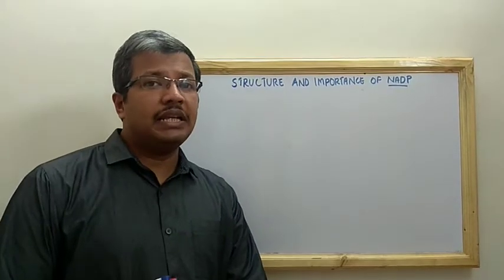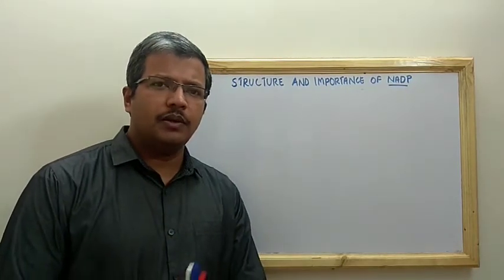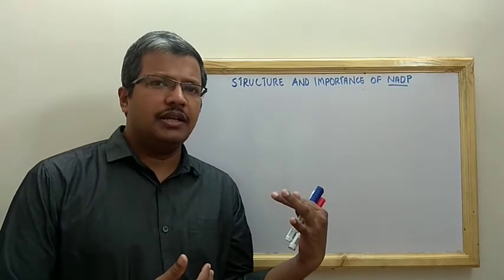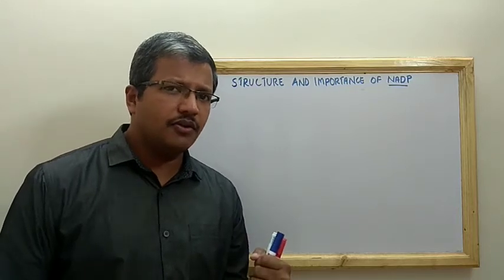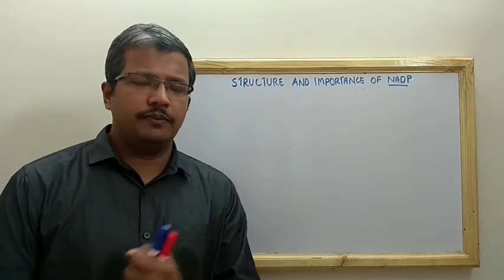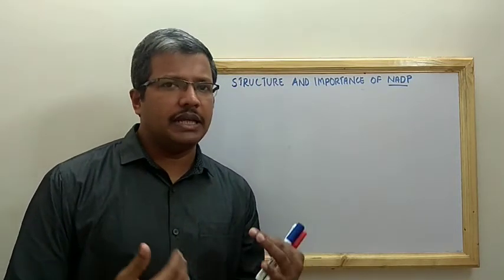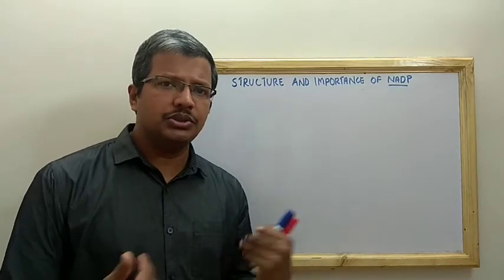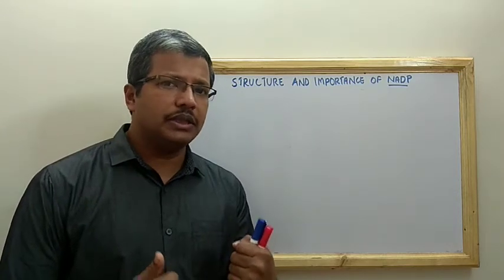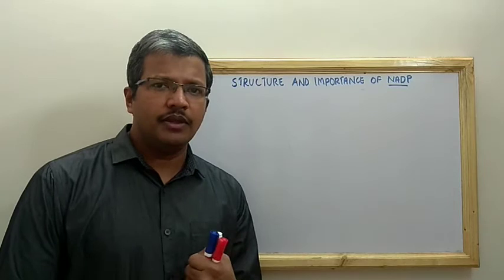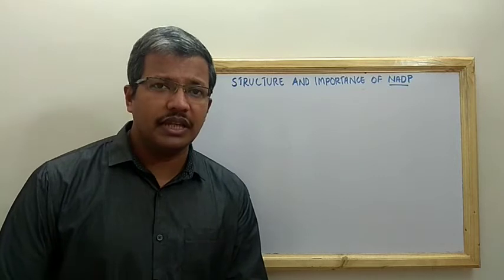As both NAD plus and NADP work in the same pattern, and they are higher energy containing molecules than FMN and FAD, we can discuss the importance of both NAD plus and NADP together. For the purpose, we have already learned about the structure of NAD plus and its reduced state NADH plus H plus. In the same way, we also have to learn about NADP before learning its importance. So let us see the structure of NADP.